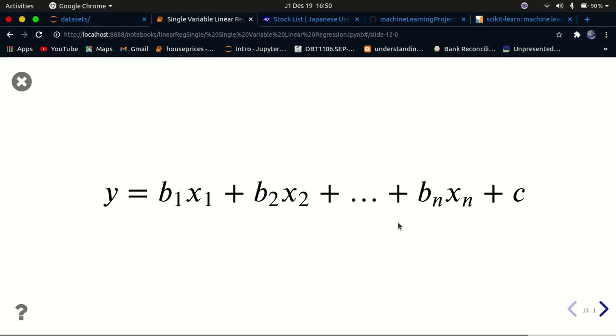In the previous tutorial, when you saw the single variable linear regression, we had only one of these, and then plus the constant. But now we have multiple variables: b1 times x1, plus the coefficient b2 times x2, and then the coefficient bn times xn, and then we have the intercept. So that's the formula for multivariate linear regression.